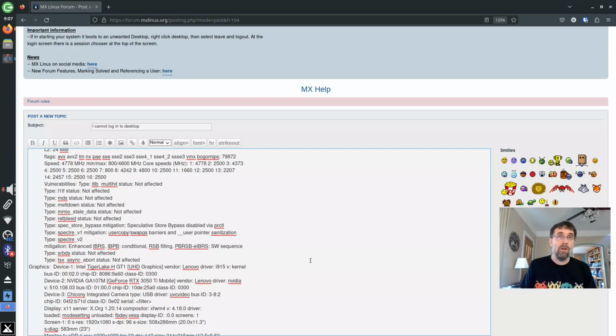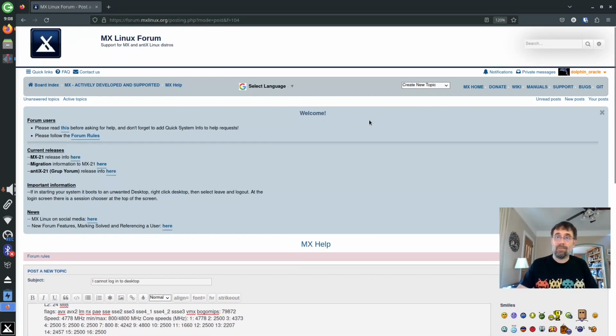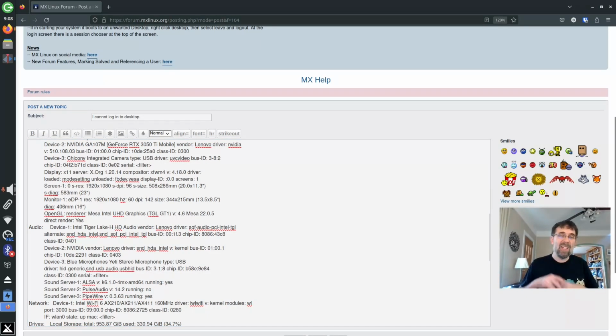Either a forum member, of which there are a lot these days, and oftentimes dev members will stick their nose in, particularly if it's a problem with one of the MX tools. If you have a bug with an MX tool, you can also file that over at our Bugzilla, and there's a link for the bug tracker here at the top of the page. That's mostly for bug reports, though, not for support requests. And that's it. Click submit and you're done.